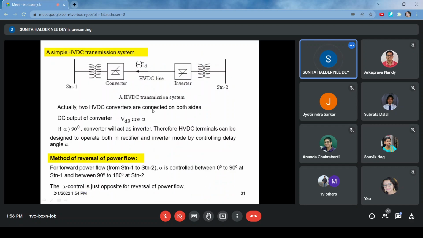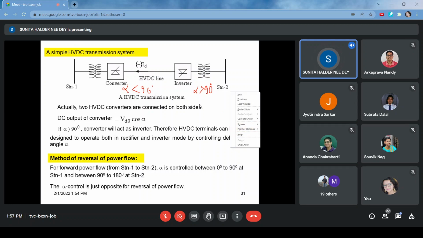And so in an HVDC power transmission system, how will the power transfer be controlled? Obviously, at the sending end we shall set alpha less than 90, and at the receiving end we shall set alpha more than 90. Then we can transmit power. And if we want to reverse that, we just configure alpha in the opposite way. So in that way, we can control the power flow.